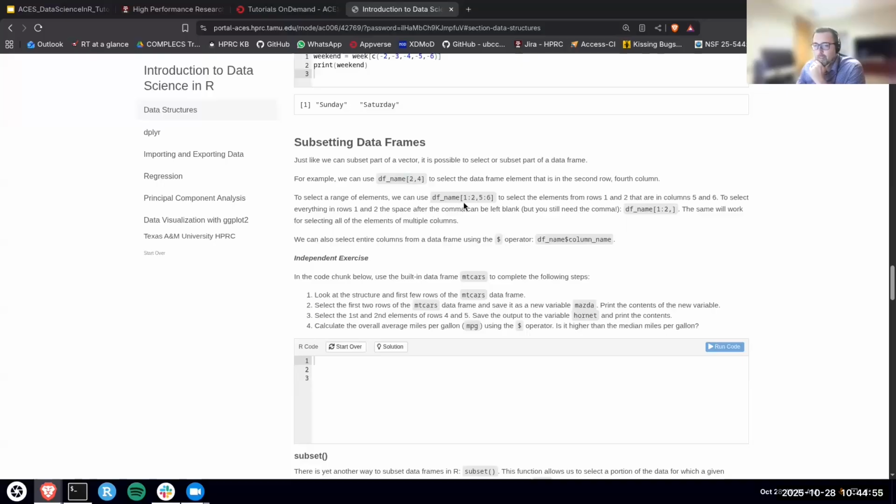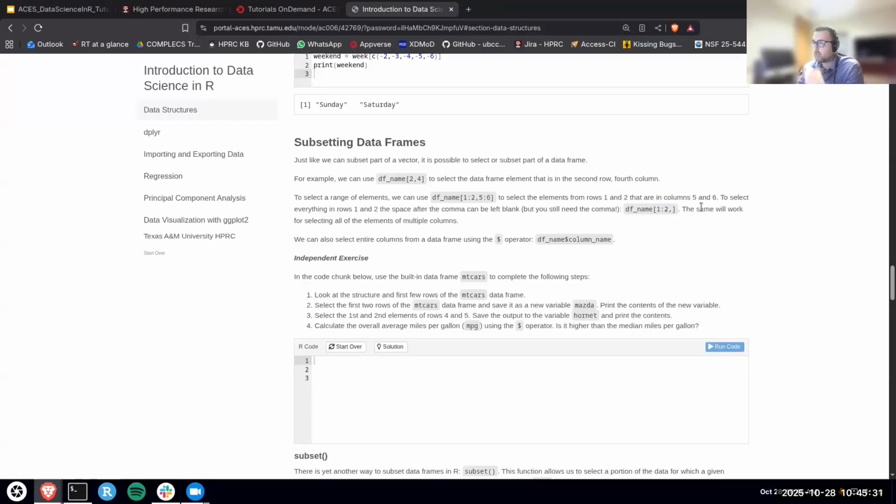Similarly, we can get multiple elements from a data frame. Here we're saying rows 1 through 2 and elements from those rows in columns 5 and 6. To select everything in rows 1 and 2, we can just put 1 through 2, comma, and then leave the next part blank.